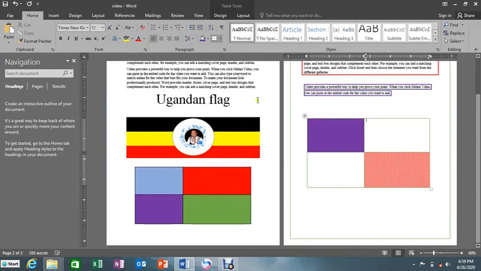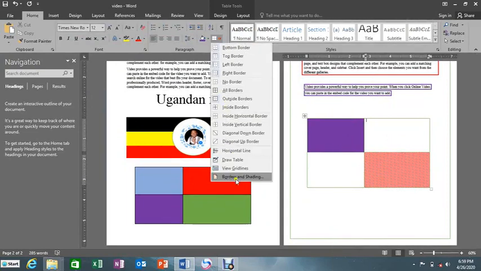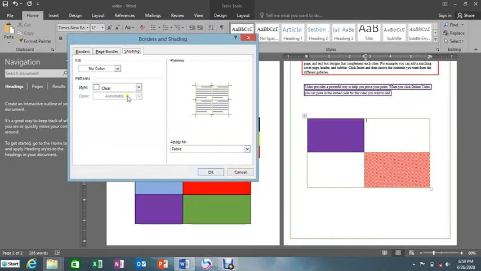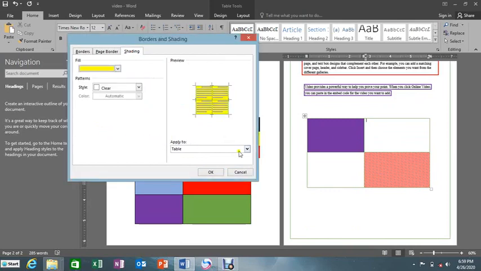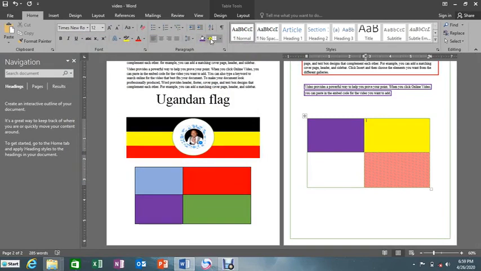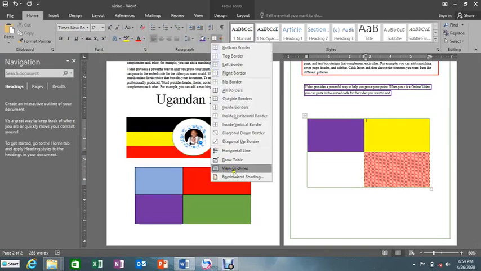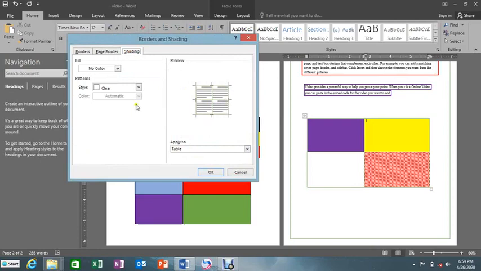Let me put here a color, then another pattern, such that you can follow. Borders and shadings. You come to shadings, then you come to the color. Color, you can pick, let's say, I'm going to pick a yellow. Then where do I want it? I want it on a cell. I'll say that. Then I need a pattern now. Shadings. Then I need a pattern. There are many patterns that we are having.